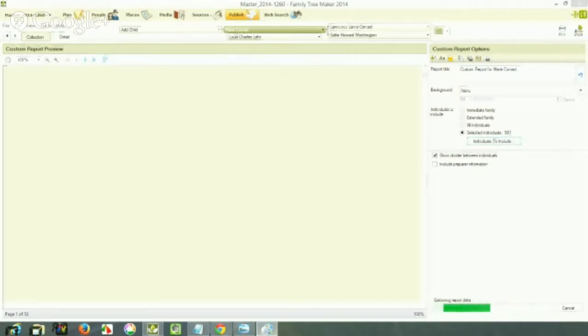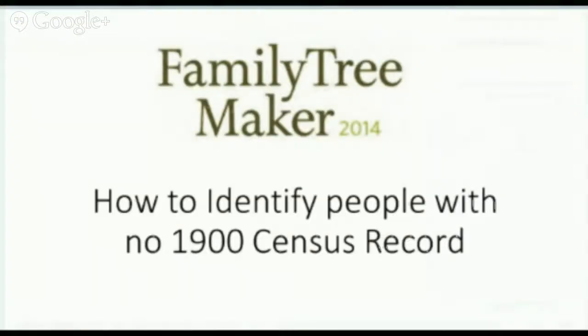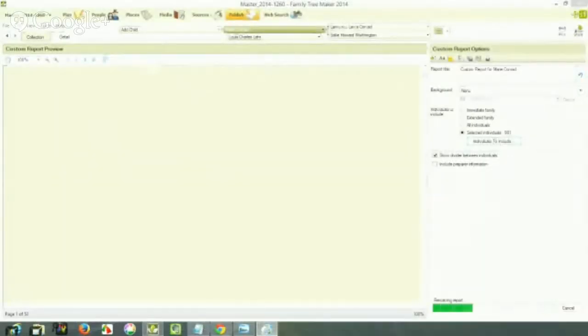I'd normally work on my direct line, which I also can do in this kind of report using that filter, how I start the filter. So it is still running. And again, my question that we started with was, how do I identify people with no 1900 census records? And it is still running, and I apologize, but that's the way it is with my file.